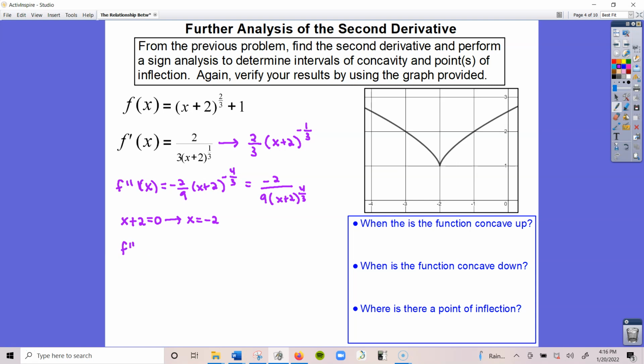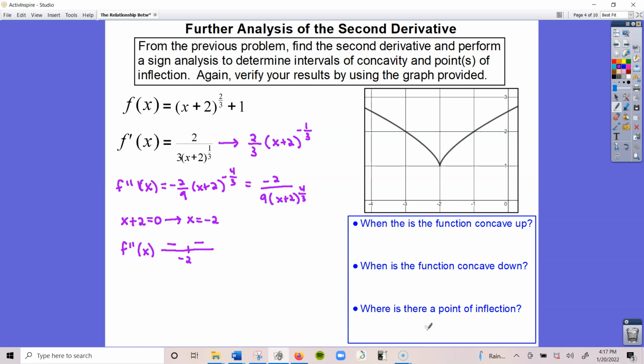Now I'm going to create my number line, but this time my number line is using the second derivative. That's why I've always been on top of you guys to label your number lines, because now we're going to have two. We're going to have one for the first derivative, and we'll have a second number line for the second derivative. So for a number to the left of negative 2, I'm going to plug in negative 3. If I plug in negative 3, I would get negative 3 plus 2, which is a negative number. Remember that the denominator is the root, and the cube root of a negative number is still negative. But then we would apply the exponent of 4, which would turn it into a positive because it's an even exponent. So this is going to be a negative over a positive, which makes it negative. If I plug in a number to the right of negative 2, let's say, for example, negative 1, this would be positive. And any positive number raised to an exponent would still be positive, so a negative over a positive would be negative.